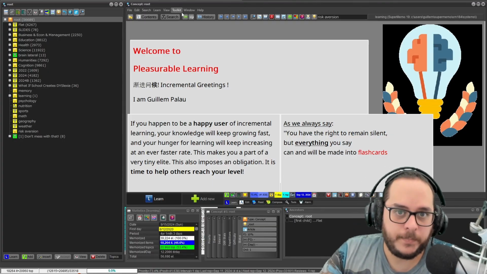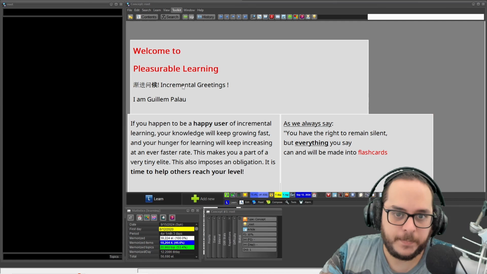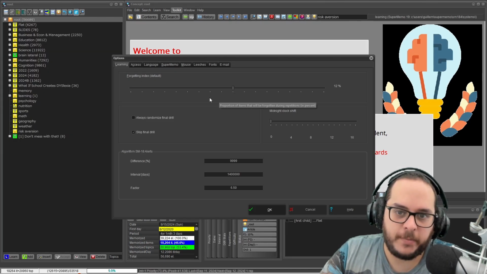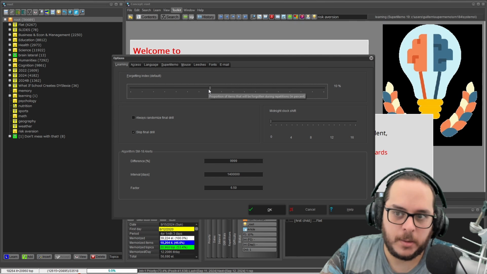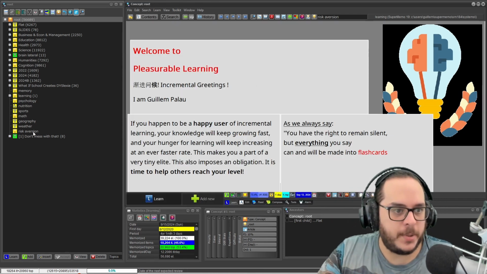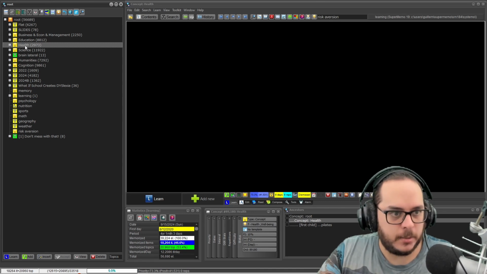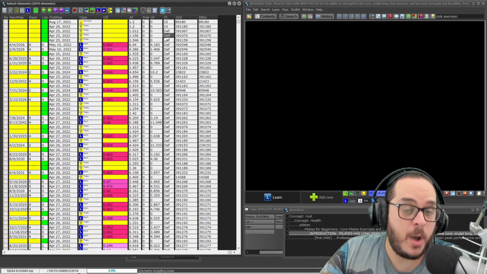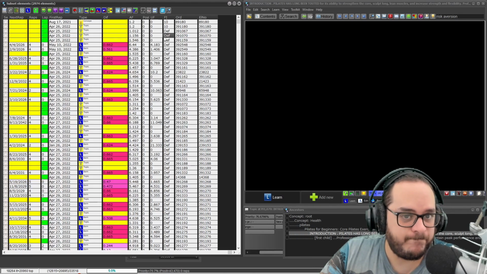If we go to Toolkit, Options, Forgetting Index, Default, I have it at 12. Usually it's 10. It's here. And it's minimum 3, maximum 20%. In my case, it was 12, right? Let me cancel. Okay. So now, if I open something, like here, now it says Forgetting Index 10 or Default. And default, it's 12 in my case.